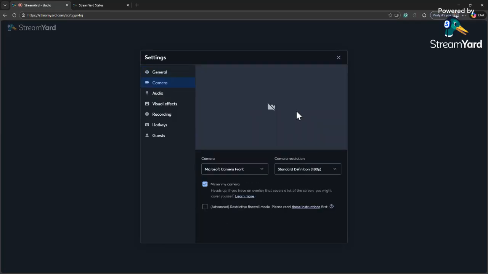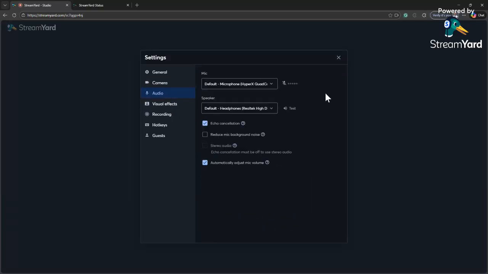Camera: if you have multiple cameras, let's say that you have a camera set up and you want camera number 2 to be capturing you, then you can choose camera number 2, and then it'll tell you the resolution of that camera. In this case, I'm using the default camera from my computer, my laptop. So that's why it's showing the way that it is. And I turned my video off so you can't see anything.